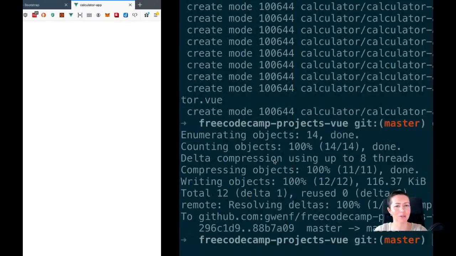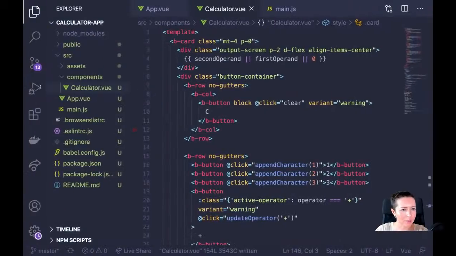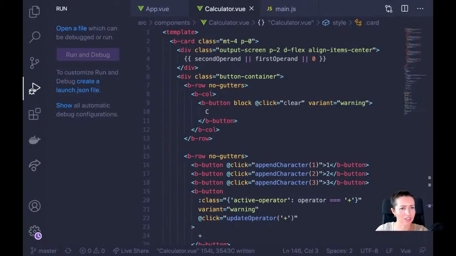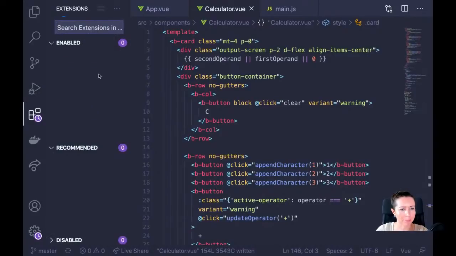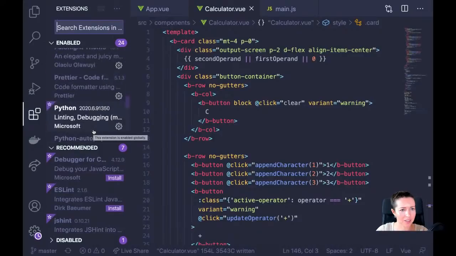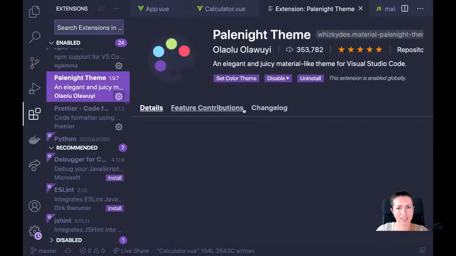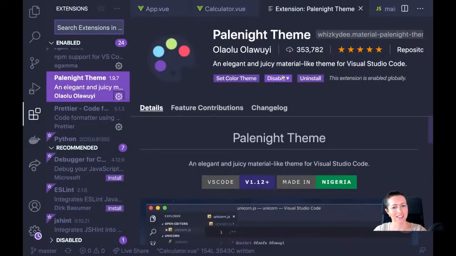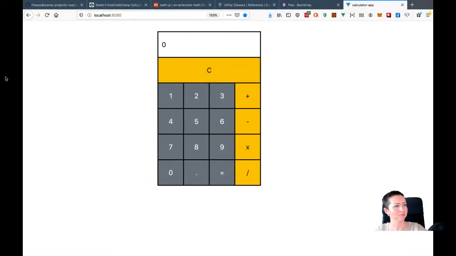So yeah, thanks for joining the stream today. Oh, what is the theme? Oh, real quick. Let me go to the theme. This is a plugin that someone suggested to me during a stream, actually. It's Pale Night theme. It's this theme. And I thought it was kind of weird, like a lot of purple at first, but it's growing on me. I think I'm going to keep it for a while. So yeah, it's a great theme.